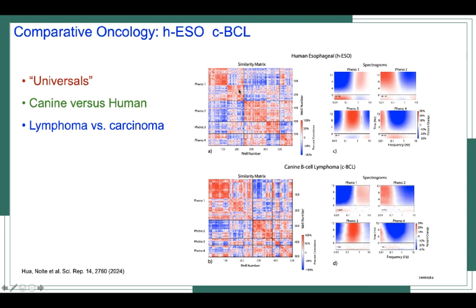When we did unsupervised clustering to generate the phenotypes, different phenotypes of how the tissue is responding to drugs, we did the same technique for the humans and the dogs, and we got almost identical results. And so the 4 dominant phenotypes for the humans, and you look at the 4 dominant phenotypes for the dogs, and they're virtually identical. And so that raises this possibility that there are universals.